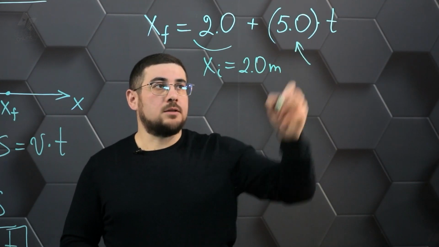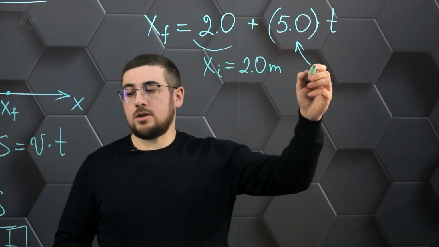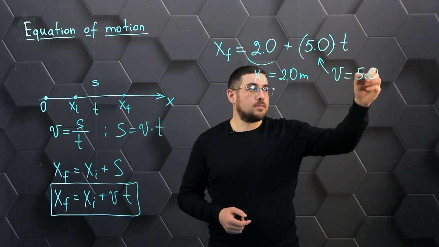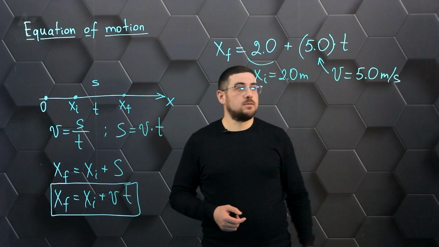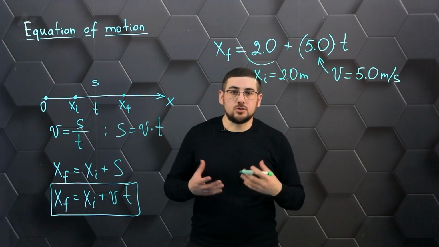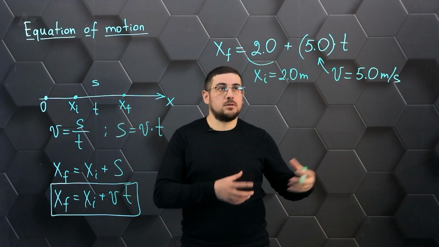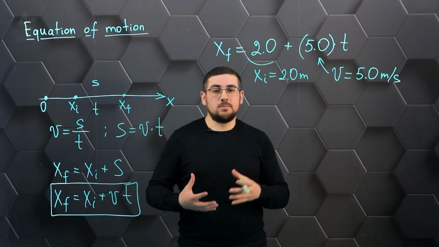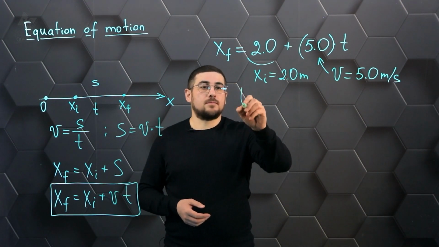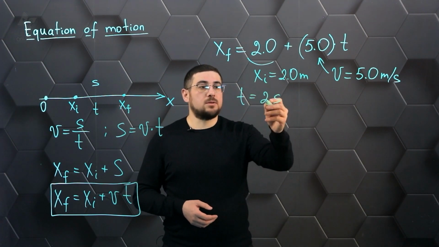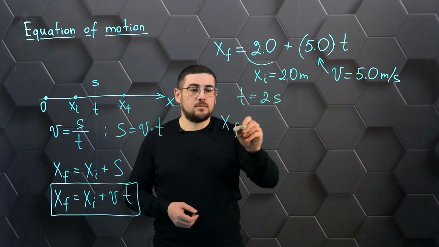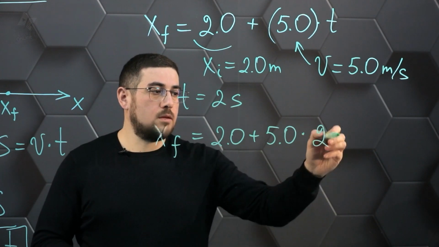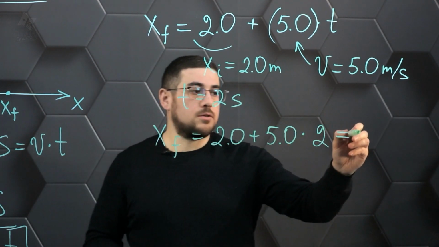And the coefficient that stands in front of time is nothing but speed. We see that in our equation it stands right here. Therefore, the velocity of this body will be equal to 5 meters per second. The plus sign shows that the body in this case is moving along the x-axis and the coordinate of the body will increase with time. For example, we need to determine where the body was after 2 seconds. Then we substitute 2 seconds into our equation. Here we get 10 plus 2, 12 meters.